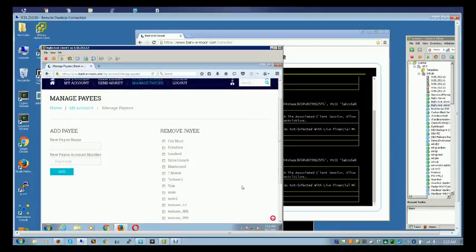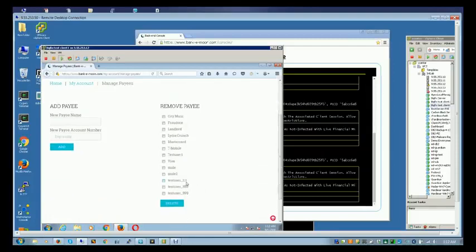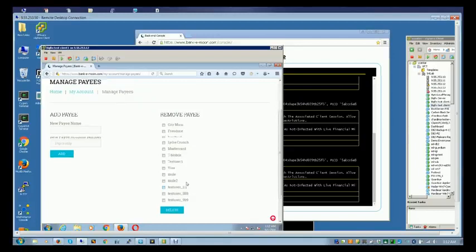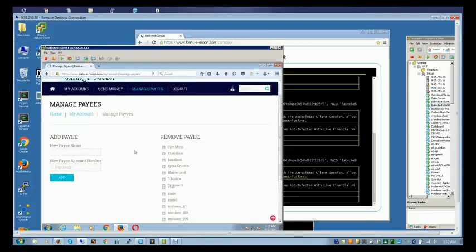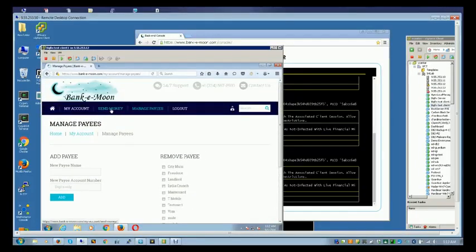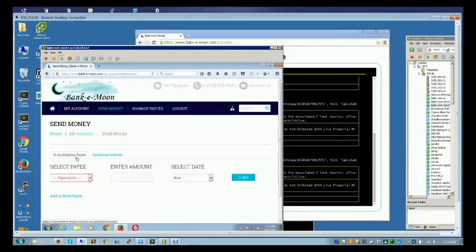Now if we look on the payee list, we can see our test user 111 is right there. Now we want to send some money to this test user. If we go to send money and look at the select payee list, we can see that our test user is here. We're going to enter a cool amount of $1,000. Select date is now, and we're going to send that money.